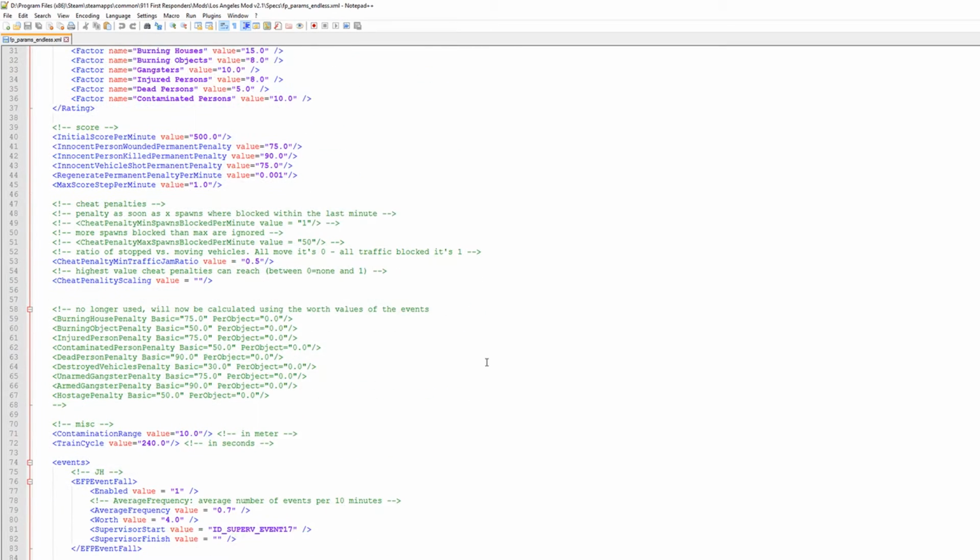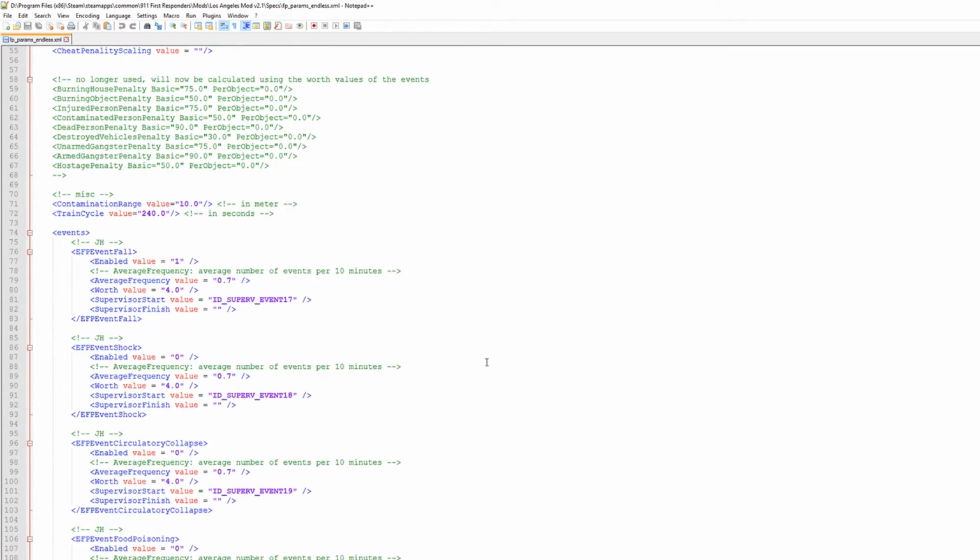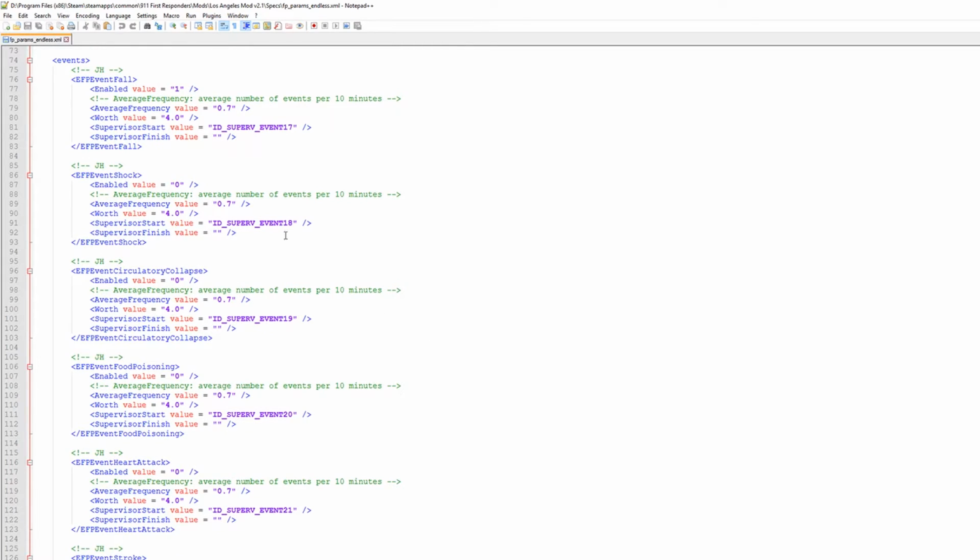So if we scroll down, we don't have to go very far to get to all the events that are available in the game. And whether you have a mod or the base game, the events are all the same, give or take.